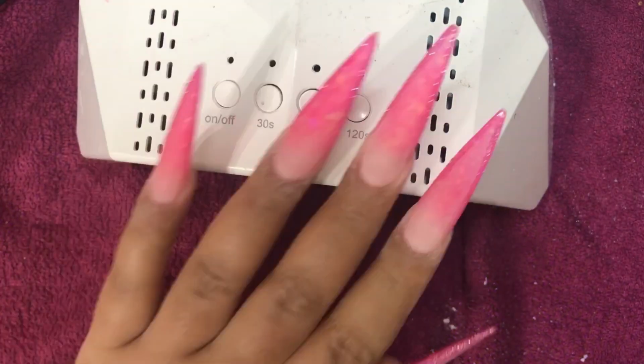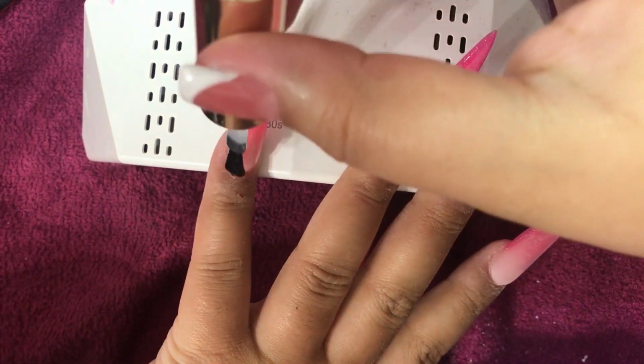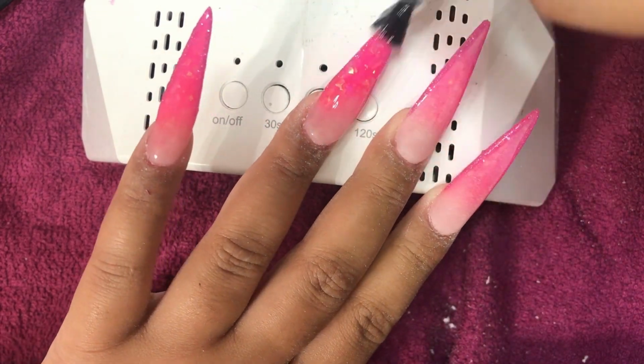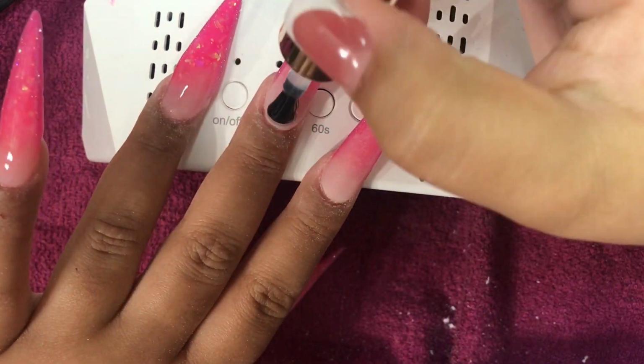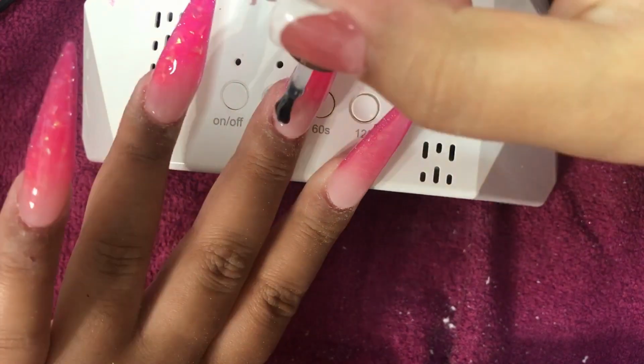And then I go ahead and use this gel top coat from, I think it's Gotti. I bought it off Amazon. I really do like this top coat. It's really good. And I did the other nails off camera, just so the video doesn't get repetitive. But then I apply my top coat, and I cure for 60 seconds in my nail lamp.